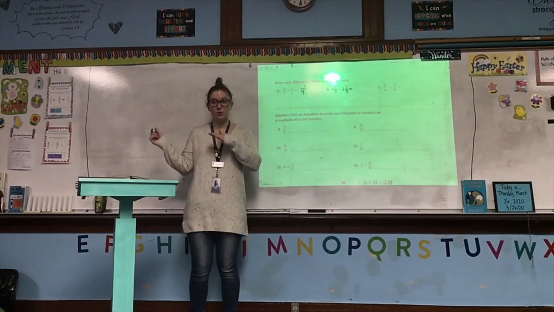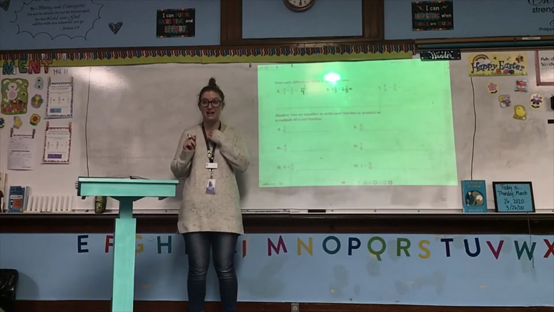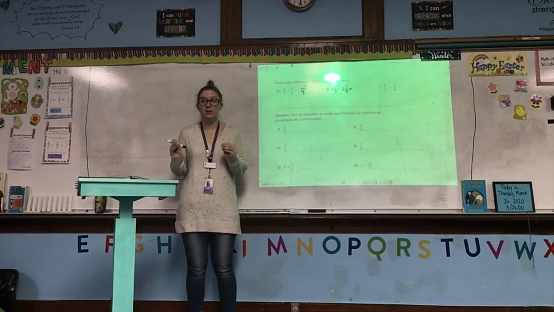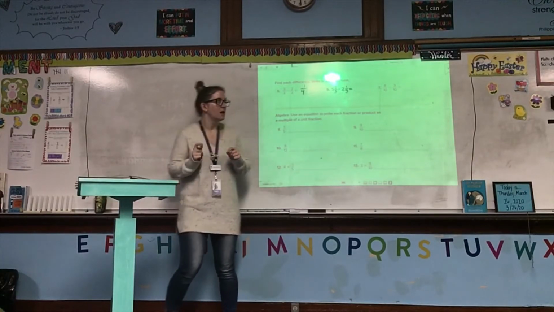So we're going to go ahead to our separate sheet of paper, which you already should have done. If not, pause this video, go do it right now. And we're going to convert these mixed numbers to improper fractions, and then we will convert our improper fraction back into a mixed number.